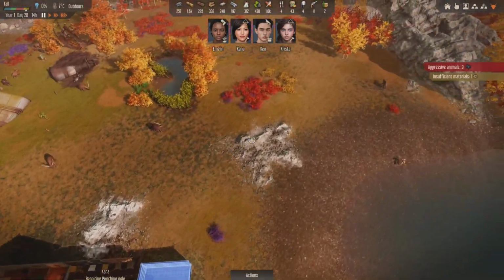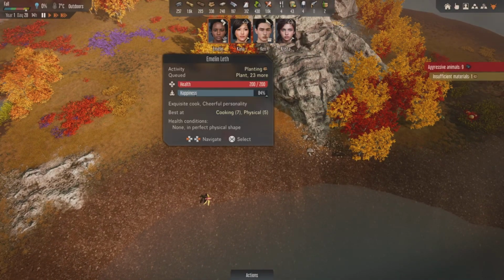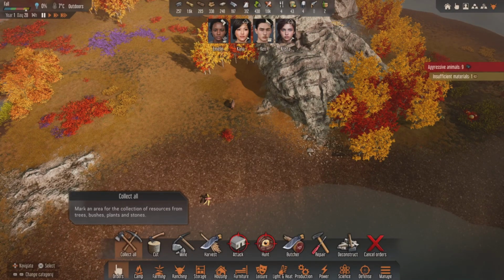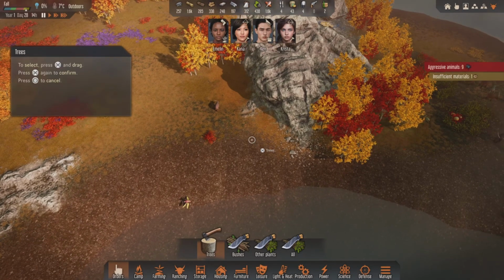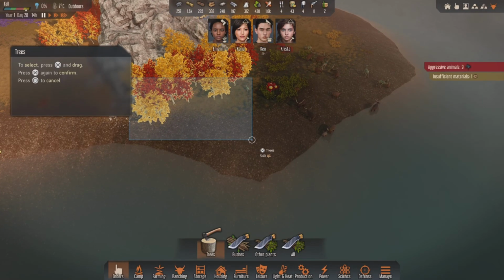One insufficient material? Are you kidding me? Okay. It's okay. Get it figured out. Get the trees and stuff. We got 540.